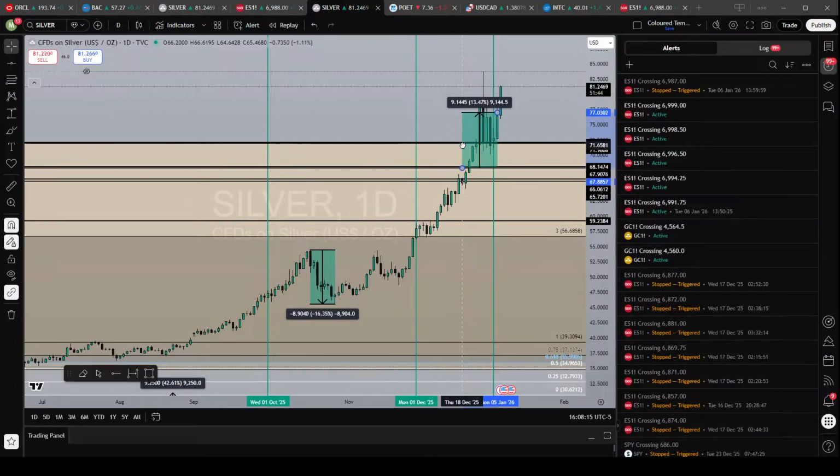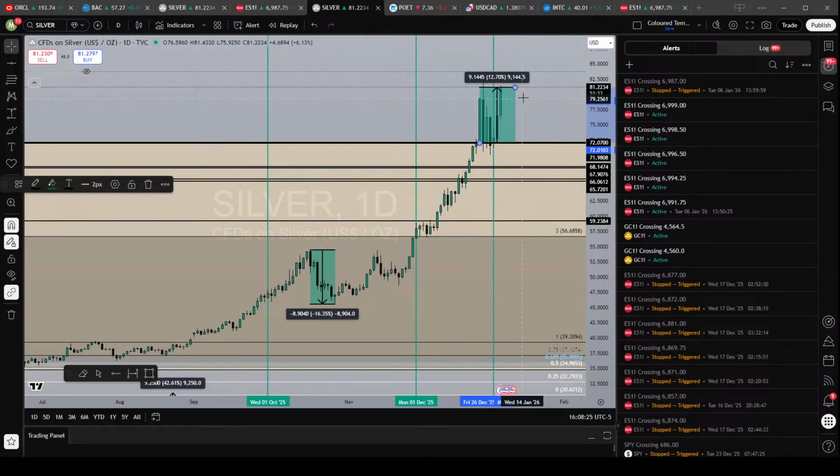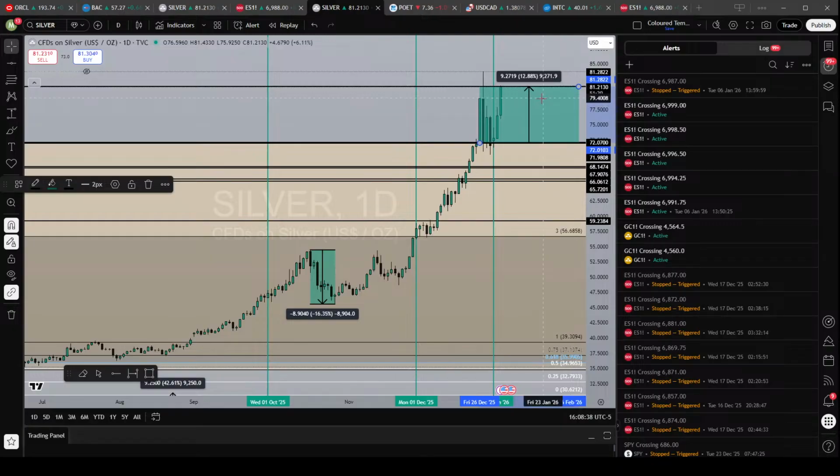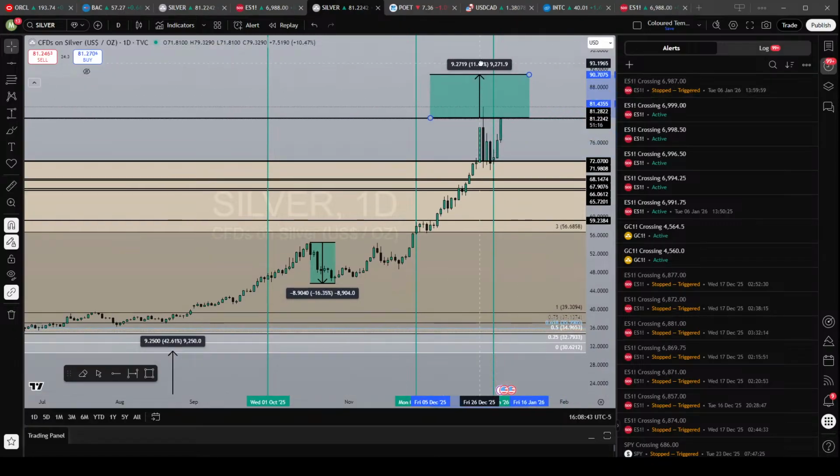So sometimes it's easier to just measure each one manually, but the most important area is obviously going to be off this 72 spot. This is the really big spot that I'm thinking they'd have to try to close and clear, which it looks like they're trying to do today. So silver could be a very, very, very high watch trade heading into tomorrow, because this is now clearing that 9-point range here. And then obviously these could be the intervals that we could look for.